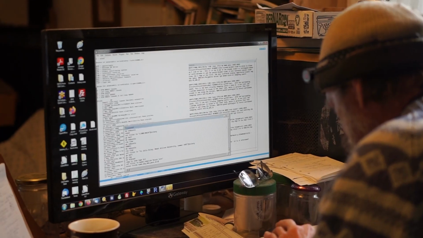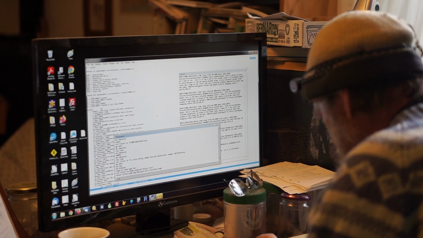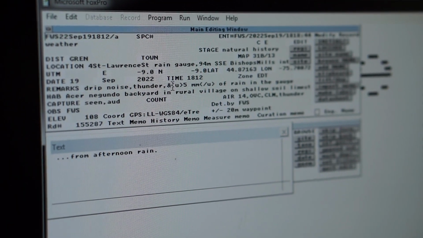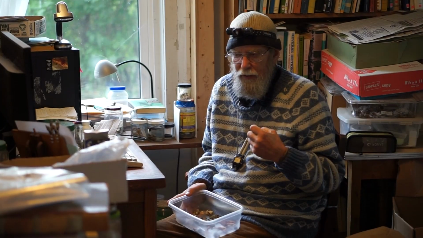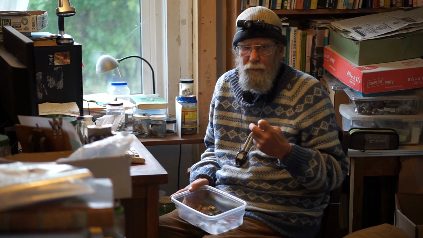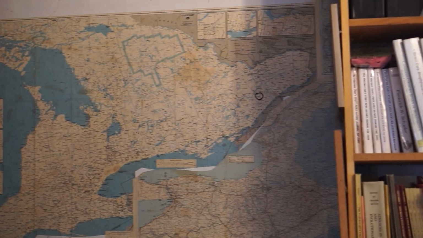Fragile Inheritance is working to launch its online database. Presently holding over 155,000 natural history records, the database's user interface is being designed and coded for public access and use. This portion of the project we're fundraising for now is to make this more publicly available so people can go in and look at it themselves. So we're working at having Blue Ankara put it up online in a way that people can access the data.